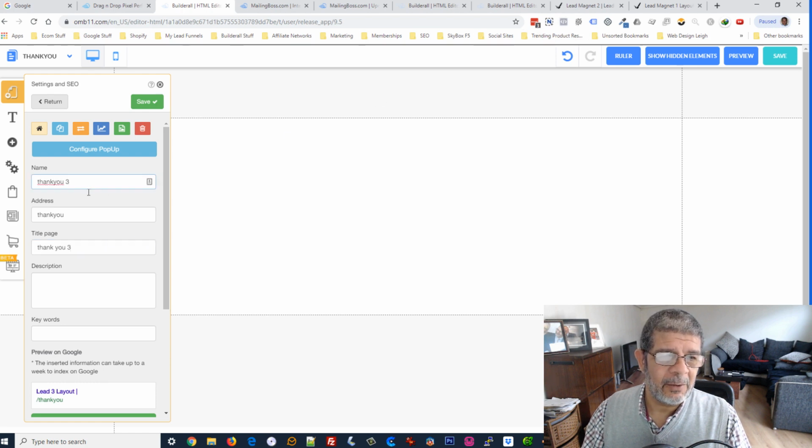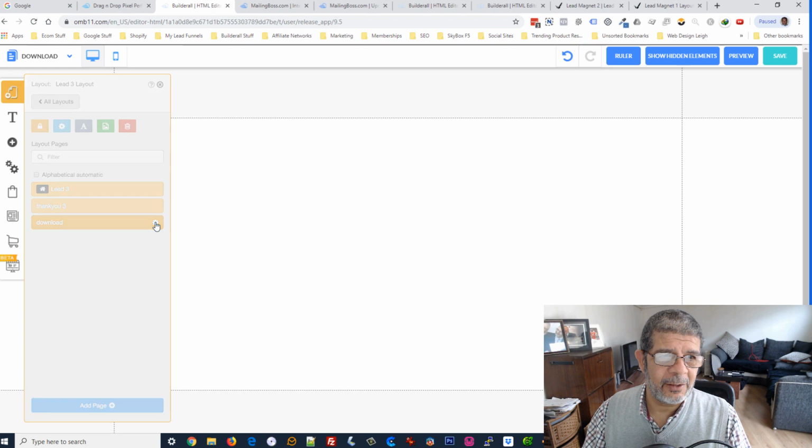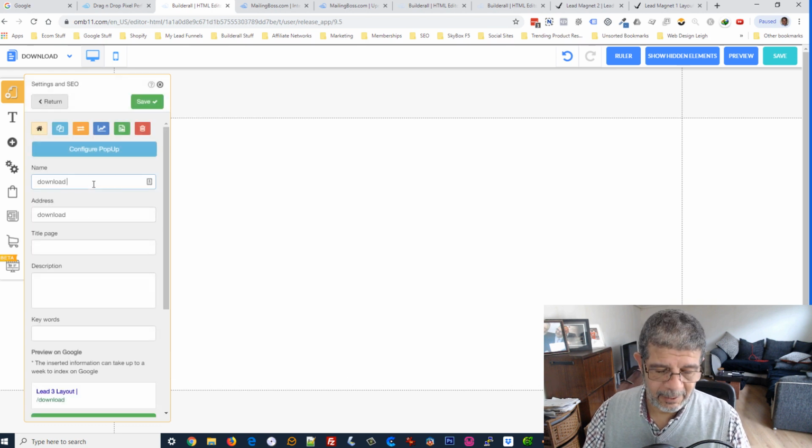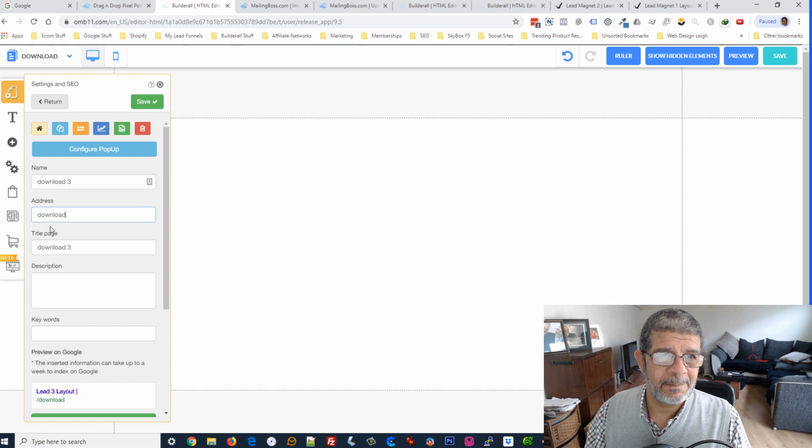But the actual address, the URL in the browser, should be just thank you and nothing else. We'll save that. And likewise with the download page, I'm going to name this so that we can identify it and don't get confused with the other 2 that we're making, but the address stays at download and nothing else.